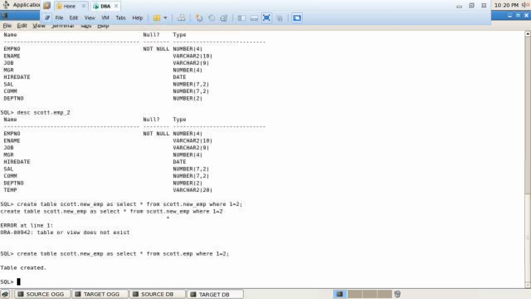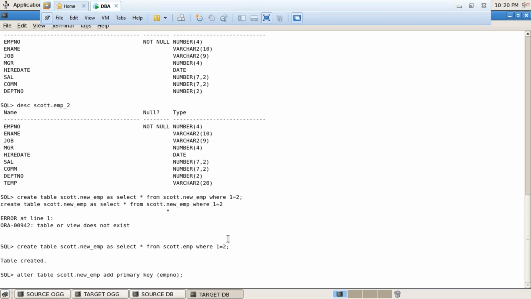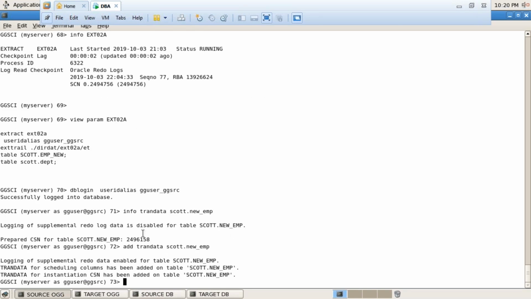Okay, so the primary key is added and supplemental logging is added. Let me add this table.